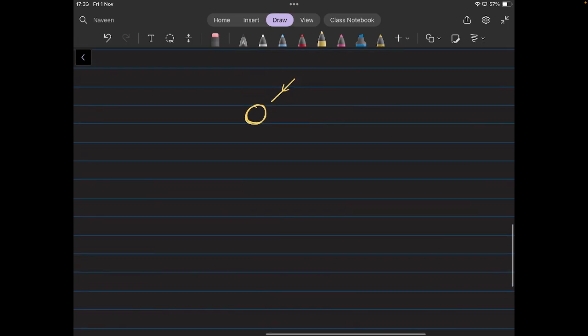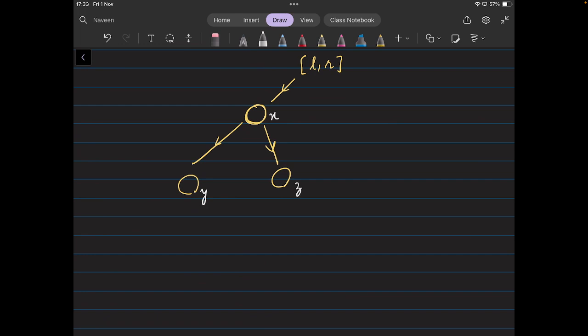And you get a query from the left part, like your parent. So let's say you're the left child of your parent, and it sends you an LR query. Then you have two options. Either LR is a part of both of your children. So let's say this node is X, this node is Y, and this node is Z. And let's say this is from LY to RY, from LZ to RZ, and this is from LX to RX.